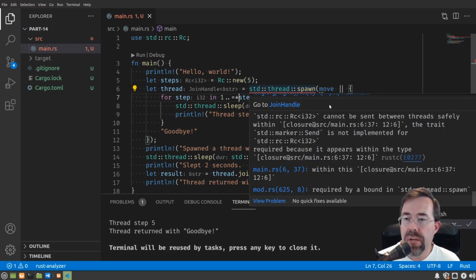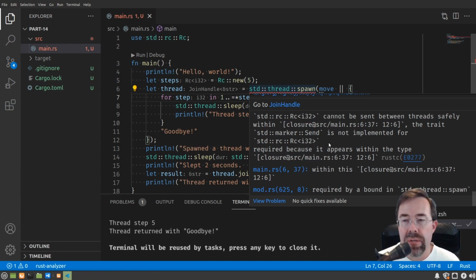We're going to run into this error here. It's going to say that without RC, we can't safely send that between threads. Now, why is that? It turns out that the code which implements how we share that reference counter between copies of an RC isn't safe to be used simultaneously from 2 different threads. Looking at the error more technically, it says that the Send marker is not implemented for RC.